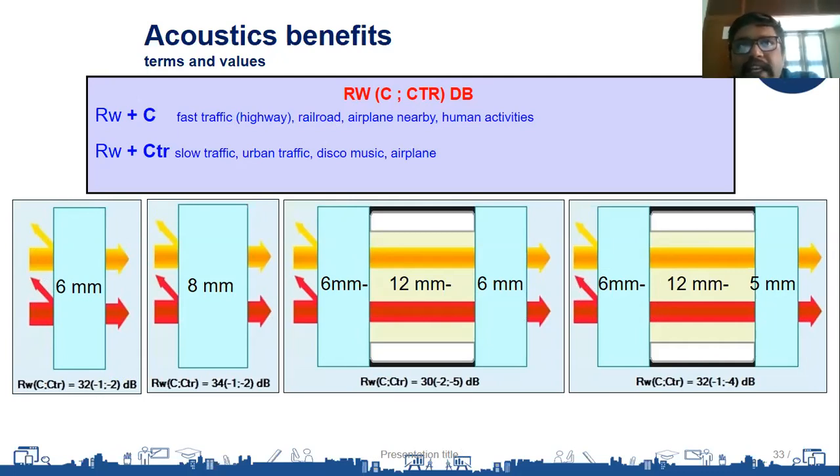So there is a range that is set. So who sets this range? Say 100 to 3150 Hz. This range is set by standards like ISO 717 or ASTM. So there are standards for calculating the weighted average noise reduction. I take ISO 717 part 1, which tells me how to calculate the noise reduction factor, which is Rw. So I have data of different reductions at different frequencies.